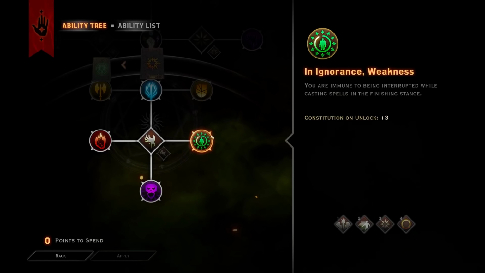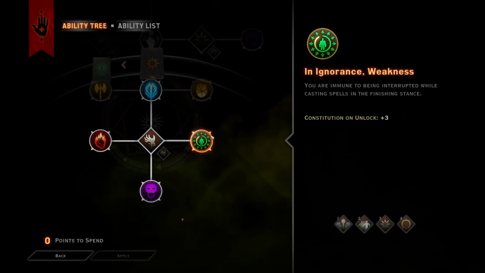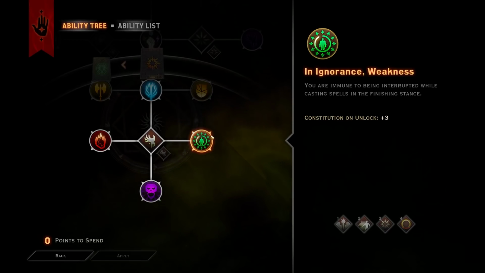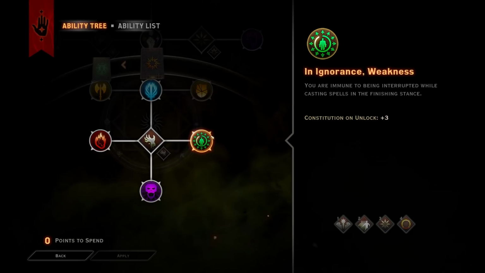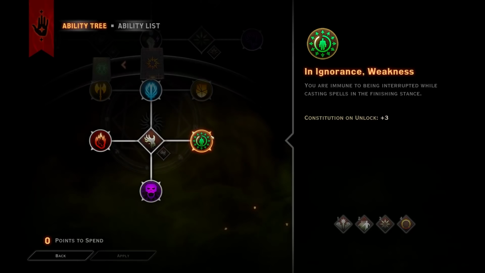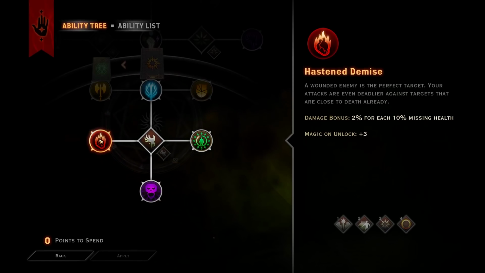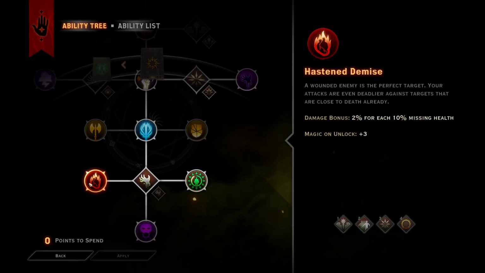So like I talked about earlier, finishing stance casting animations are slow except for the leap. Ignore the leap. The Atlock burst casting animation for the freeze is actually very slow. So you wanna make sure that enemies won't be able to stagger you or interrupt you in any way when you're casting those finishing moves. So this is very important. And then there's Hasten Demise. The more wounded the enemy is, the more damage you deal to it. So that's gonna help you deal with any enemies that survive your initial burst.